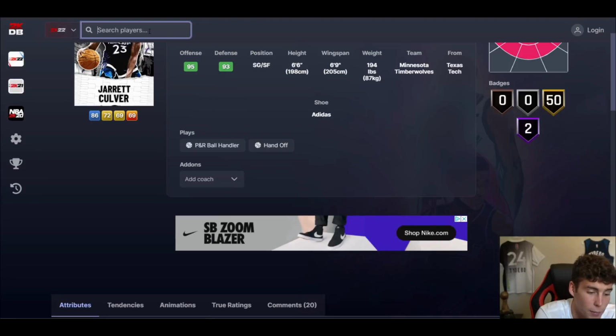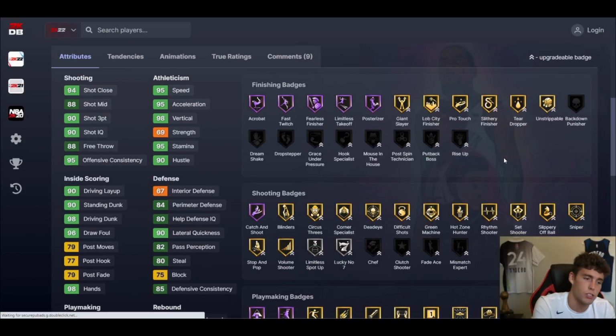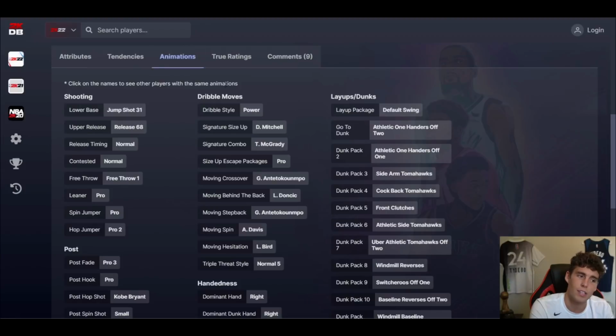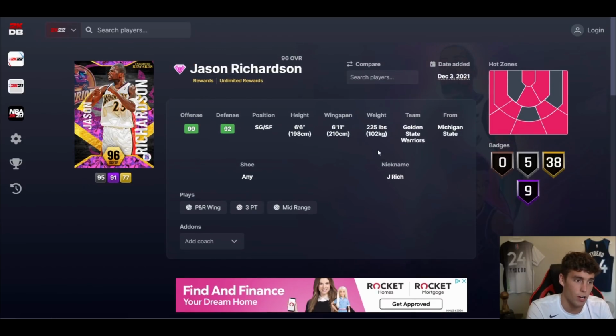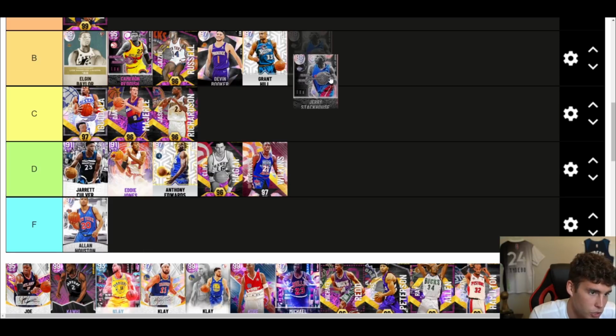Jason Richardson, I'm tired of all the Jason Richardson disrespect. You guys don't have to love Jason Richardson, but what I want you to do is at least respect him. Defensively, he's gonna hold it down. Offensively, at least on current gen, he's got a good release. Again, I'm not saying this card is great, but from when he came out to now, he's still solid enough, in my opinion, to be a C tier caliber shooting guard.